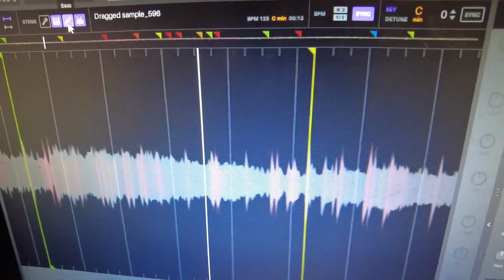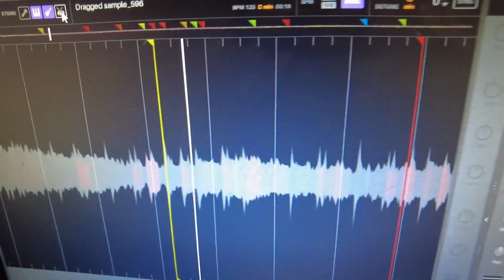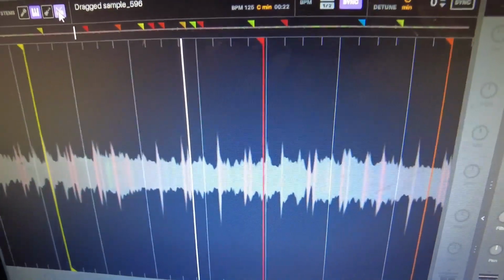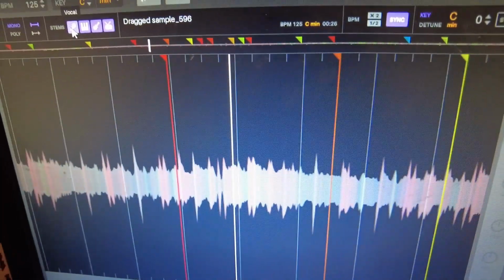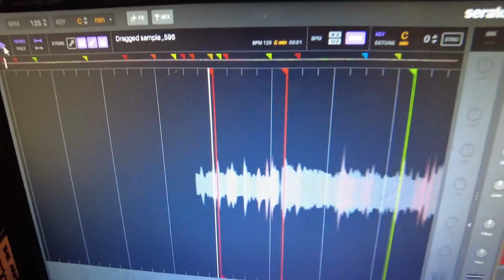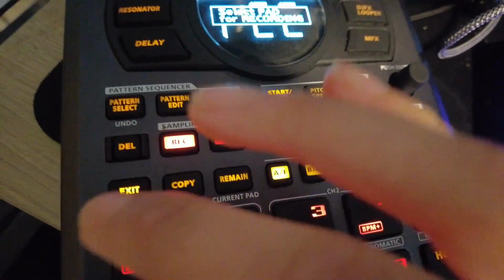So I'm gonna go ahead and extract them. This is crazy. There's just so many possibilities. You could take the drums out, take out the bass, but I'm gonna just go ahead and leave everything in except for the vocals, because I'm really not trying to hear all that. So now that I have it on there, I'm gonna go ahead and re-record it onto my SP so I can chop it up.